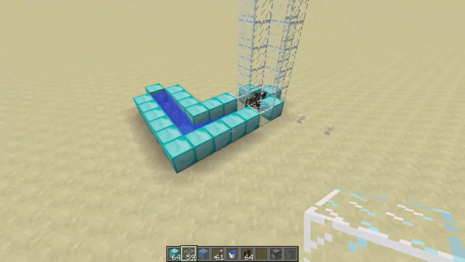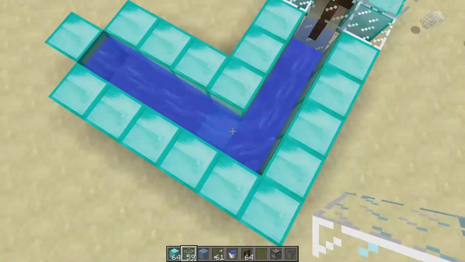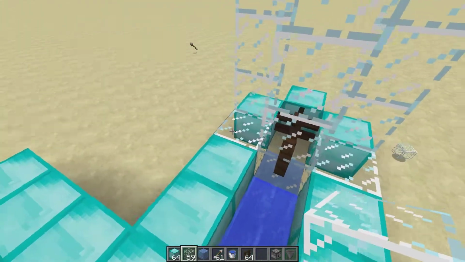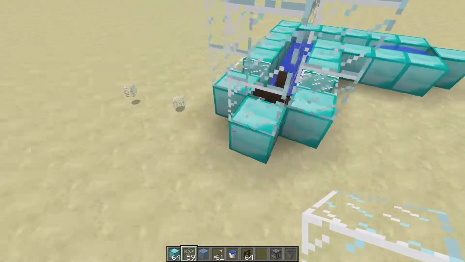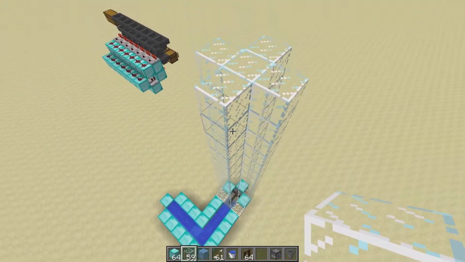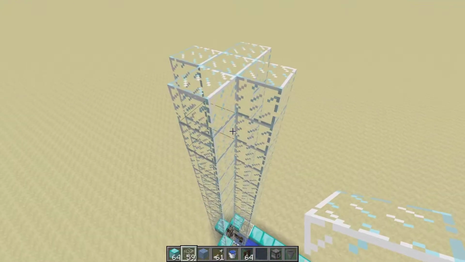Basically, the three things that you need to remember are the water should have a bend. Ice is a very big plus. This fence post needs to have two transparent blocks on the side. The second one has to have three solid blocks around it. And then the third thing is just remember to do a cross shape all the way up. Any break in that and the item will find a way to escape.